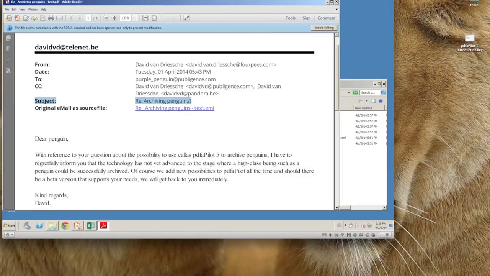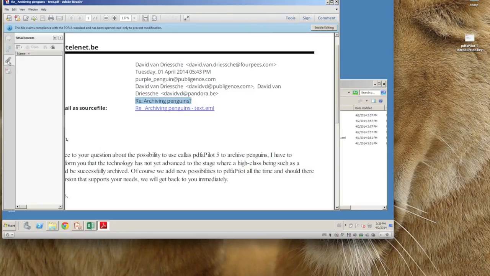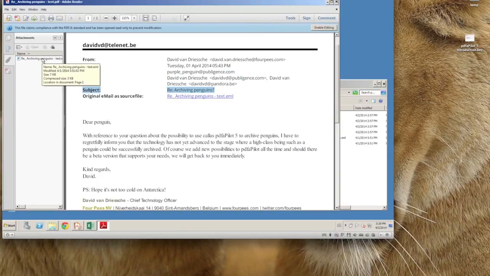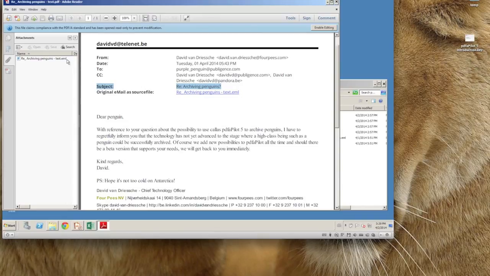I have the subject of the email. If I look at the files that are embedded inside of this PDF, then we make this a little bit wider. You can see that the original email message, the EML message, has been stored inside of the PDF that was created. And that's important because if, say, 10 years from now, you come to the conclusion that you shouldn't have archived everything as PDF A1, it would have been better to do it as PDF A3, for example, then you could still extract the original EML message out of these PDF files and then reconvert them again.